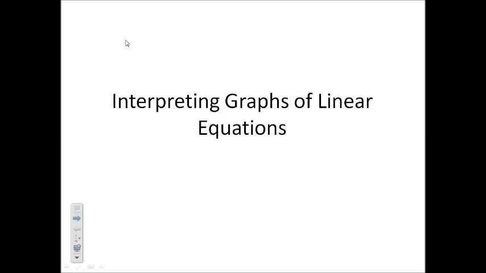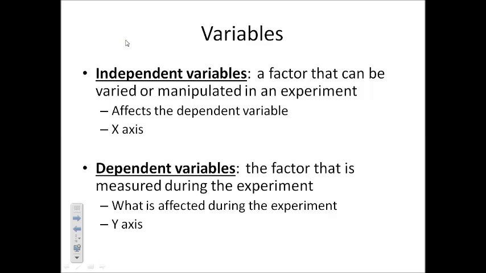All right, so let's get to some key terms here. First, in any experiment, variables are important. We have two types of variables. We have independent variables. This is something that we are changing or manipulating during an experiment. So this is what we are choosing to change. And when we change this independent variable, it's going to affect what we call the dependent variable, which is the factor that's going to be measured during the experiment. So this is what we're looking at and what will actually change.